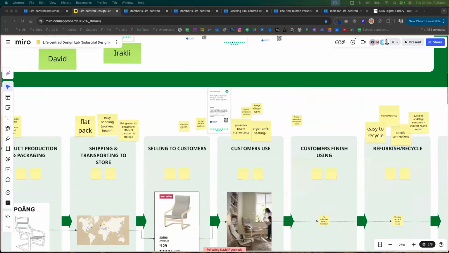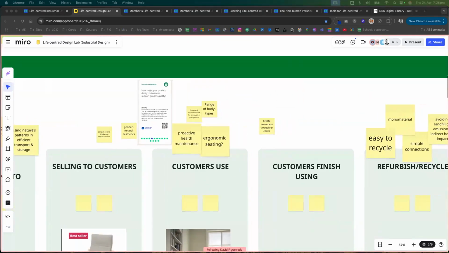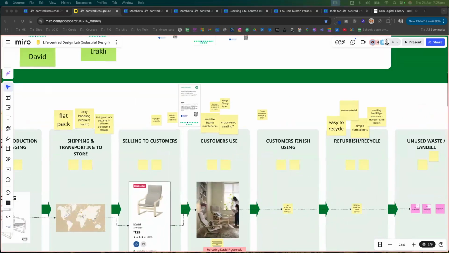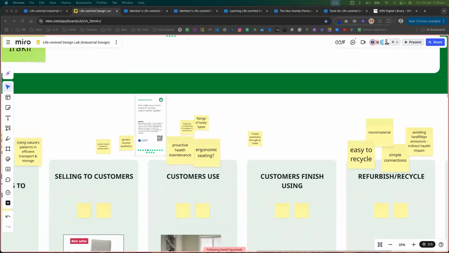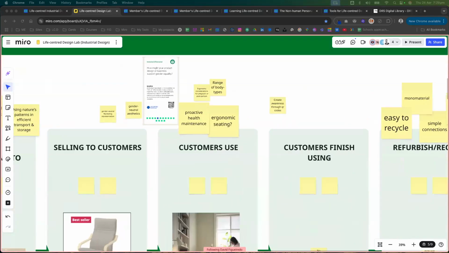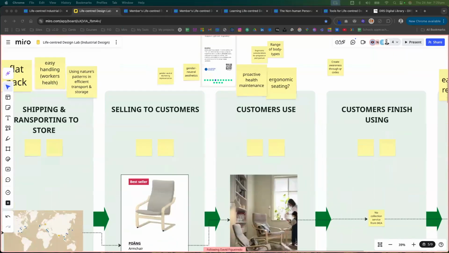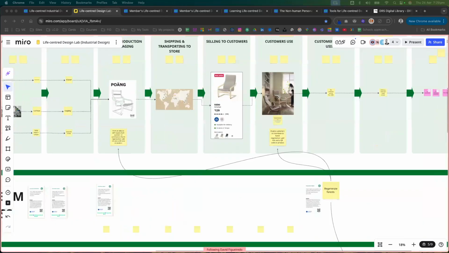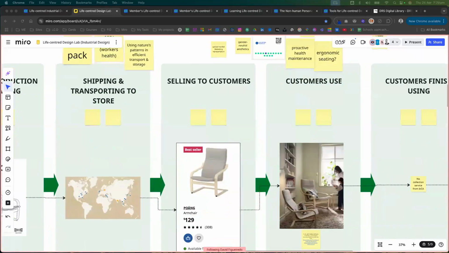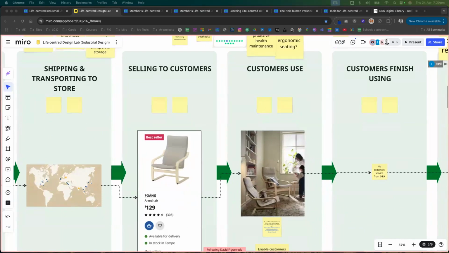Yeah, and I also thought about creating awareness through some sort of QR code too. I was trying to think of some way of bringing awareness to gender neutrality, at least in terms of ergonomic considerations for furniture. Yeah. Cool. Have it on the packaging or on the chair itself, even. Yeah, nice. Nice way of bringing it into the ergonomics. That was really nice. Nancy, how did you go?